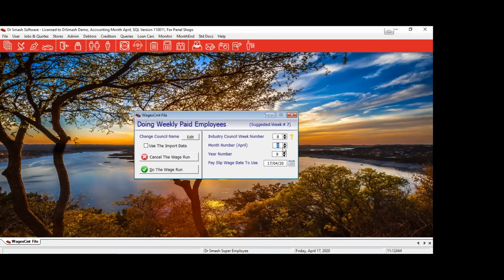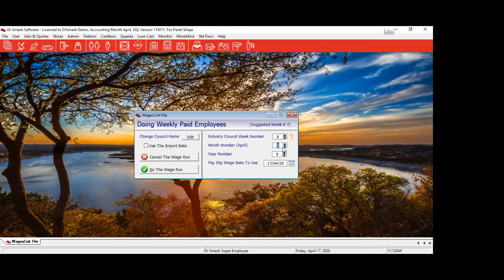So it is part of the week before. And if Dr. Smash had to now see that you were doing April and change it to April, but it should have actually been March, it can cause problems. So it's up to you to change your own month so that you can keep it according to the Industrial Council calendar. Because their calendar is not a normal everyday calendar.